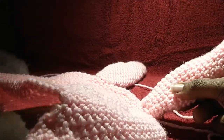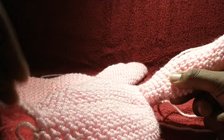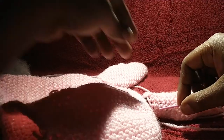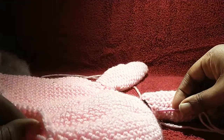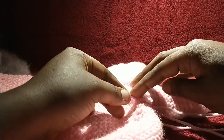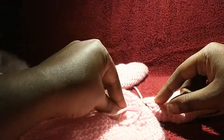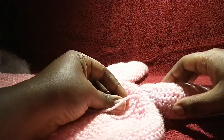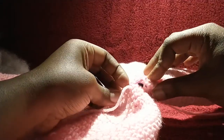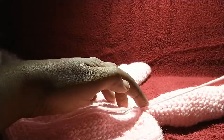Okay, you're going to push your hat out with your hand and make sure that you sew it on like that. So I'm going to go through one of the bottom stitches of this, go through the hat and come out on the other side of the hat. Like that, and I'm going to pull that through, and then go through the hat. Can you see that? Go through the hat and through another bottom stitch of the ear. I want to make sure I go through more stitches than that, and pull that through.